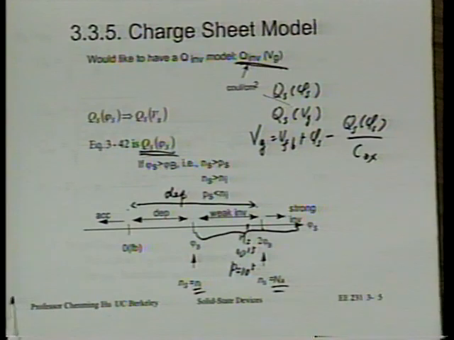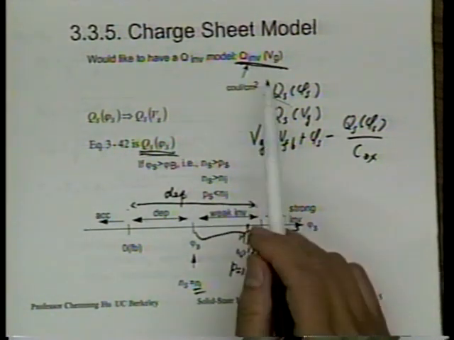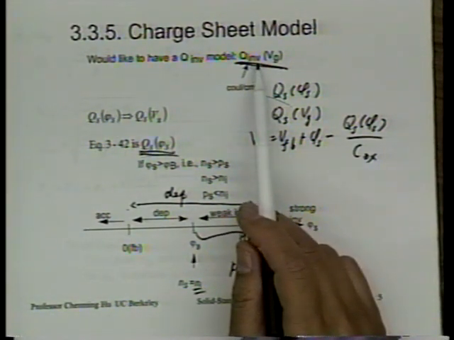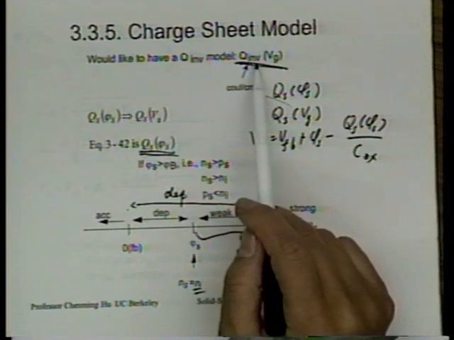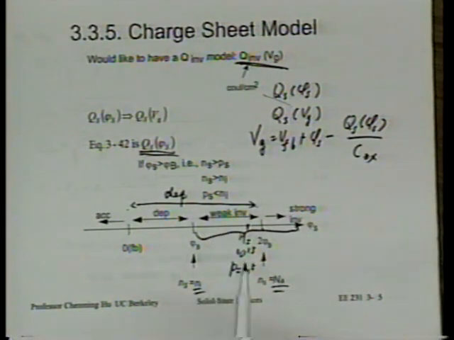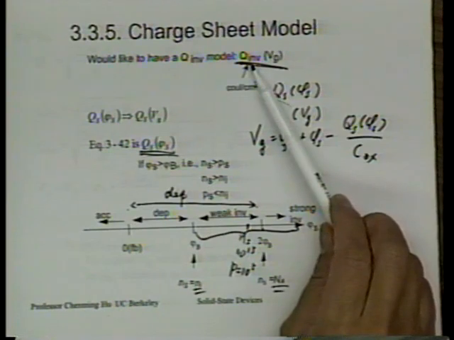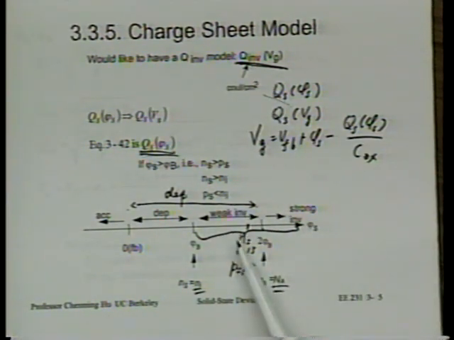All right. You notice we're not satisfied to limit ourselves truly to strong inversion, because it's very important to know Q inversion in the weak inversion region. That's where we have a very serious problem of subthreshold leakage current of a transistor. So we always want to know the electron density in the inversion layer, even when phi s is less than 2 phi b. We want to know that, at least down to this point.